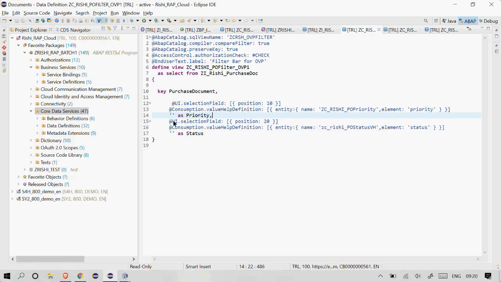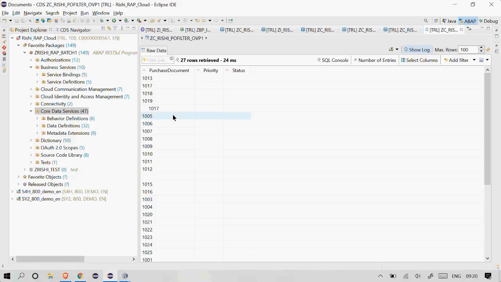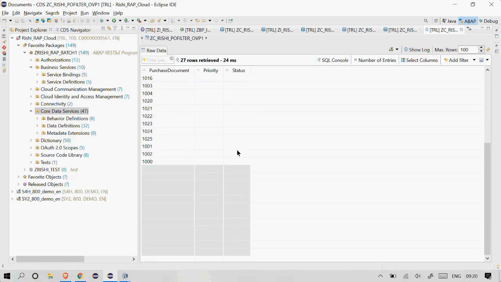So why dummy field here? See, usually when you execute this series, if you do not show any dummy field here, you will actually get the values, right? What are the values that you get? We don't want the actual values when you consume this series view. Widget has to be empty. So these values will be given by the user when we are consuming from the OVP. So this is why we left it as blank.